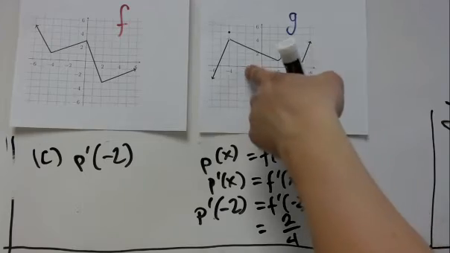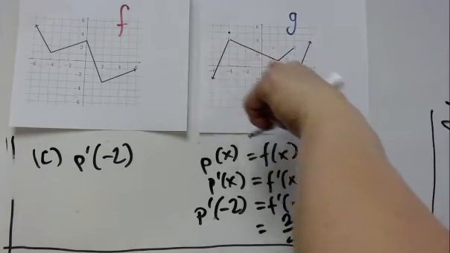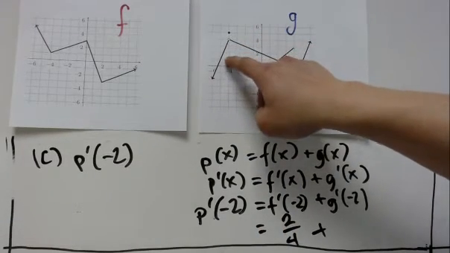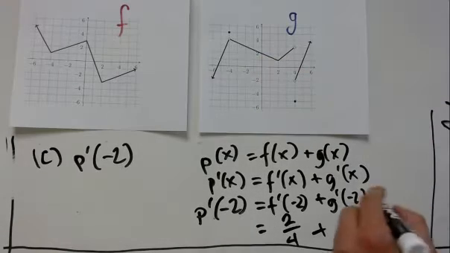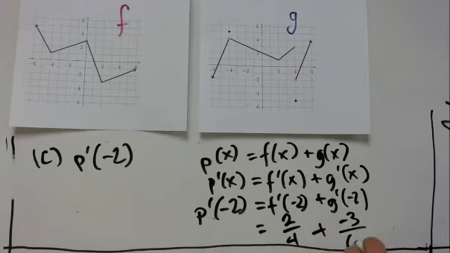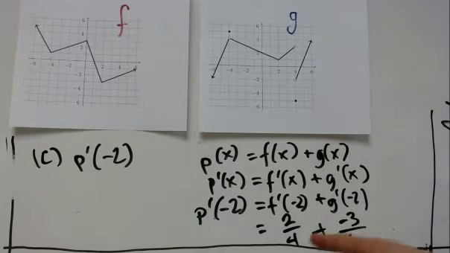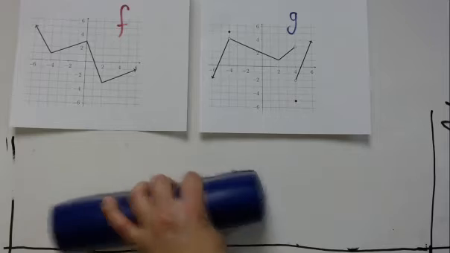So go to -2 here, get the slope. Oh, let's see, so right there, the tangent line will align with this line segment. That's going to be 1, 2, 3 units down, and 1, 2, 3, 4, 5, 6 units over. So -3 over 6. Let's say that the rise is negative, and then the run is positive. Okay, this is truly 1/2 plus a -1/2. That ends up being 0, but let's not worry about simplifying. We're trying to get to the big ideas here.